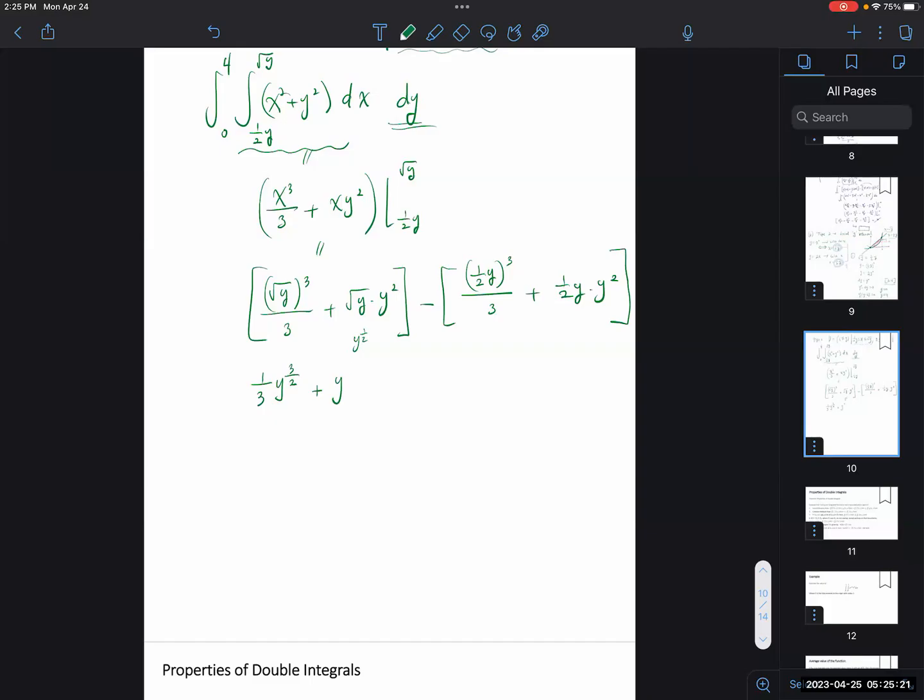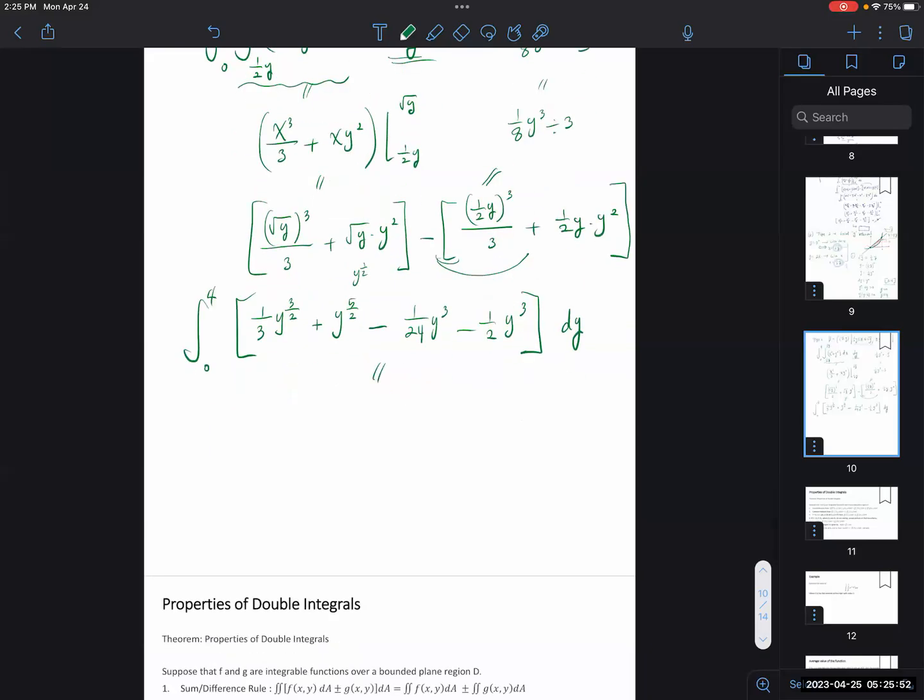So it should be 5 over 2, minus, so this one, 1 over 8 y to the third, you divide by 3. So that means 1 over 8 y to the third times 1 over 3. So you should get minus 1 over 24 y to the third. And then do the distributive property, 1 over 2, y to the third. That's it. That's our first integral, and then you have to do 4.